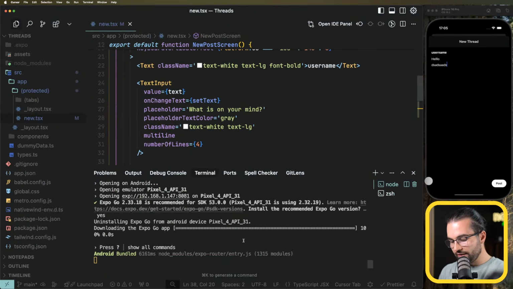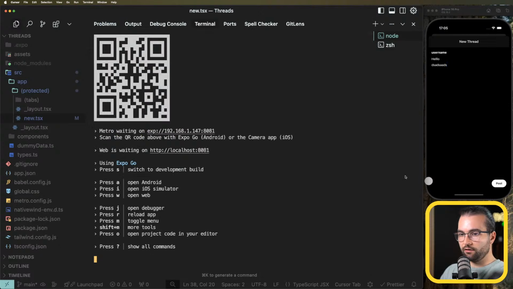My phone is actually dying, but I'm going to try my best. Not sure if my Expo Go is updated. I need to update Expo Go on my device.